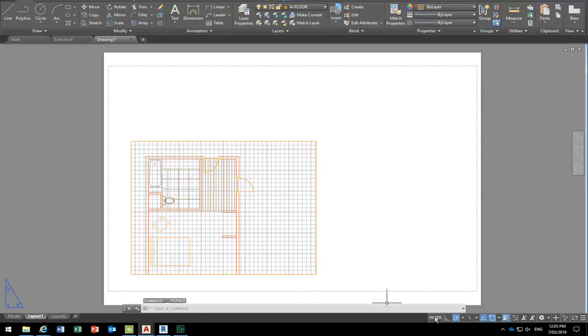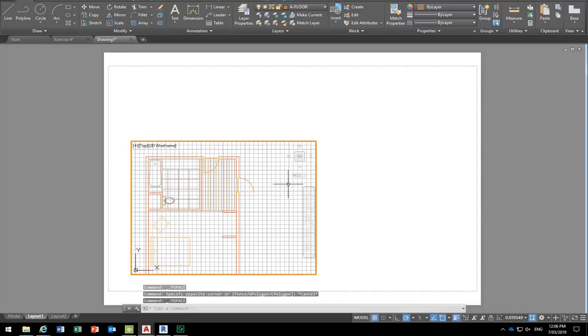And it's a bit annoying because that button moves. It should always be the last button, but it moves because there are different options next to it. So you've got model and paper, but then you can also just double click. When I double click on the page, it goes to paper. Double click inside the viewport, it goes to model.